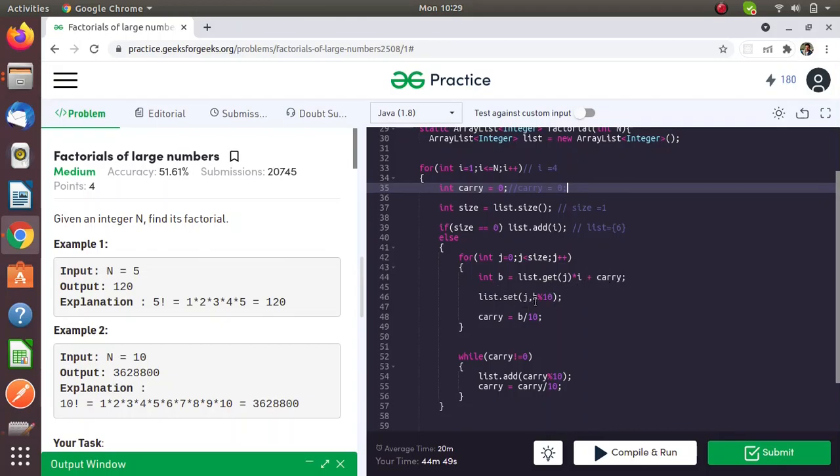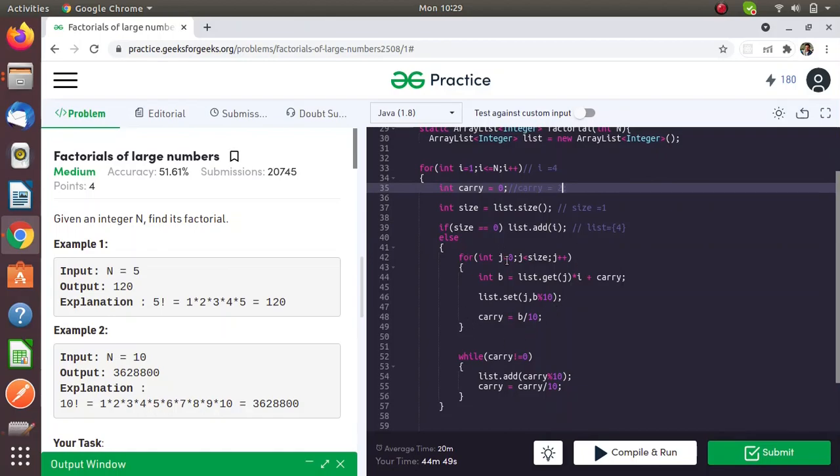We store using modulus, so modulus stores the remainder part. 24 modulo 10 gives 4. So it stores 4 at the 0th index. Now carry is b divided by 10, which is 2. Now we have carry 2.